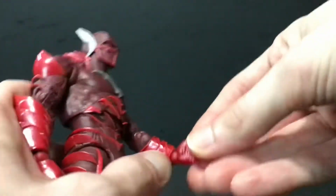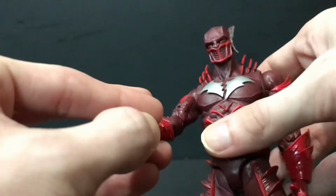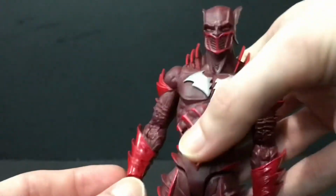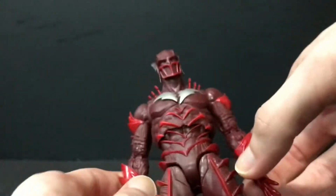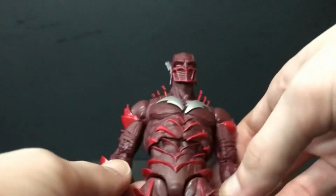He's got the kind of flat hand for running, but then he's got an open hand and it doesn't have anything to hold. So again, I would have just preferred straight fists on both of these, to be honest, because then you could at least have him punching. But whatever.